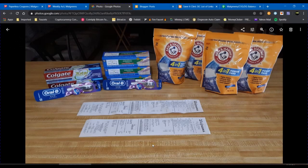Alright, so yeah, Walgreens. I don't shop there very often for various different reasons. I'm not really a fan of Walgreens. I guess I don't have anything against Walgreens in general. It's just I have something against my town store, because there's always some sort of issue, either with the register or the employees working there, and today's issues were a combination of the two, but we'll talk about that a little bit later on in the video.